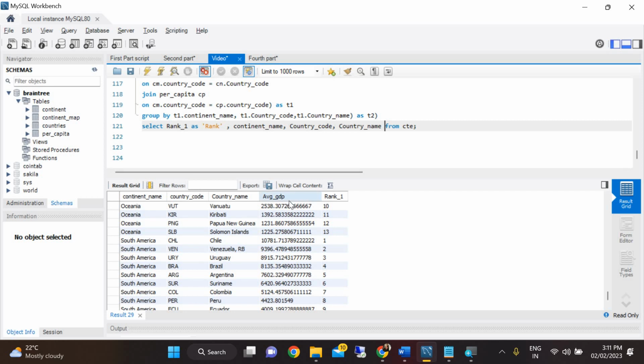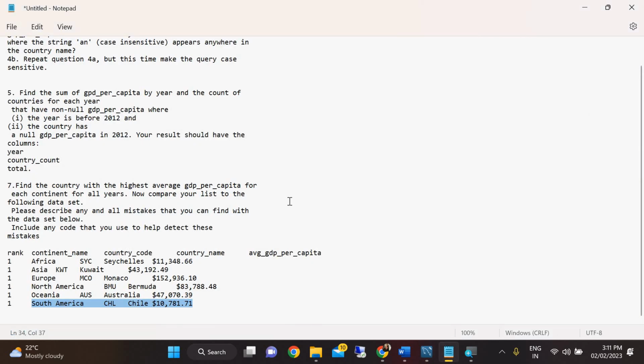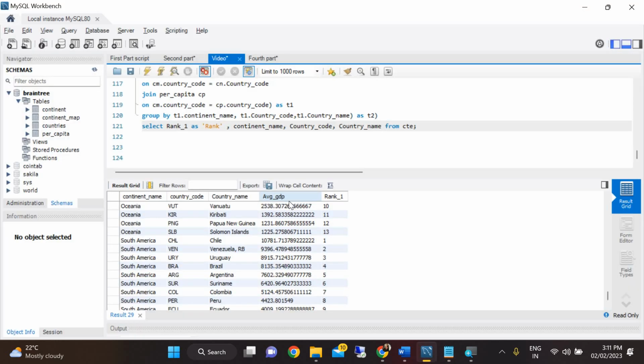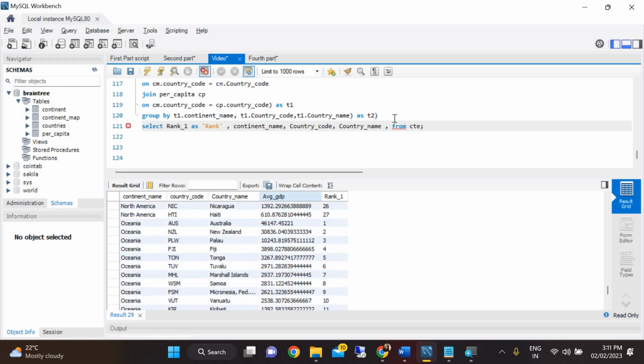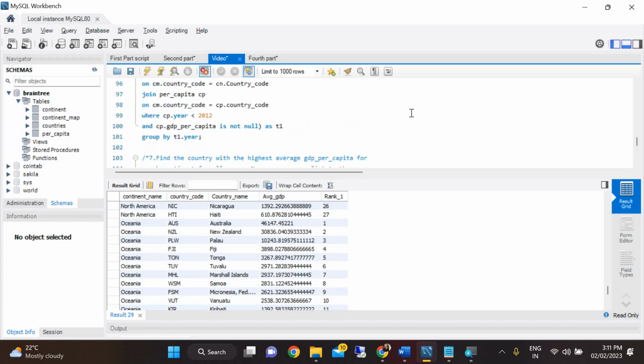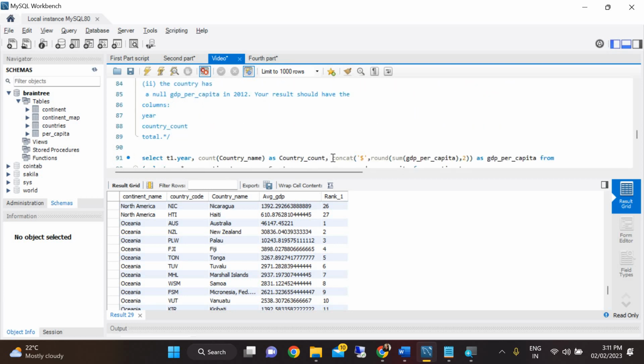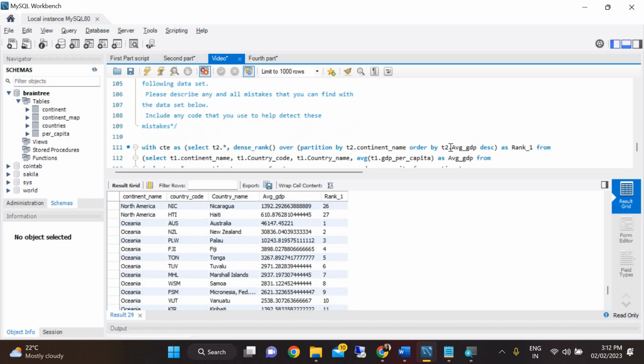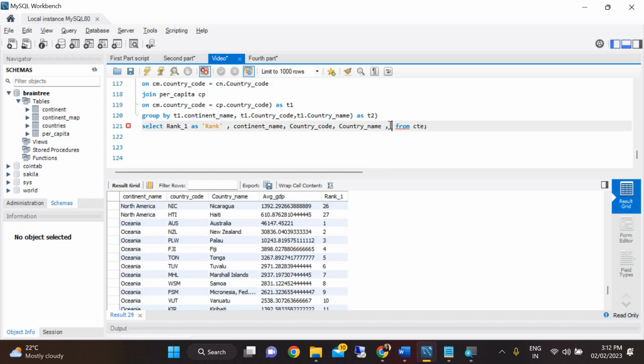Then average GDP they want, right? And average GDP per capita. So here in average GDP per capita, I'll use round and everything. I'll take it from here, this one. Average GDP per capita from CTE.